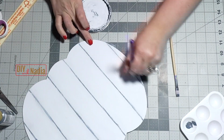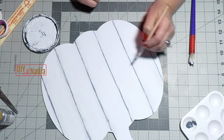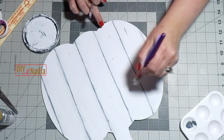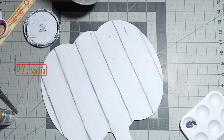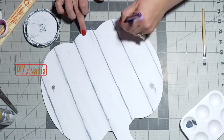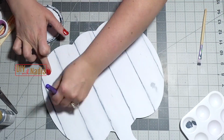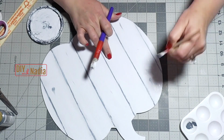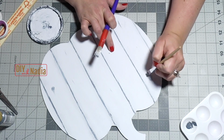To complete the project, now we need to make little dents and little nicks in the wood. So I just use the same gray paint I've been using and just make little dots, lines, and then to make it look like maybe there's like an indented hole or something, I just do little circles of gray, and I'll do the same process I did on the lines, which is use a shabby brush to smooth it all out, and then just dry brush some white paint over all those nicks and bumps. That way we have nice, even, and absolutely gorgeous shiplap.